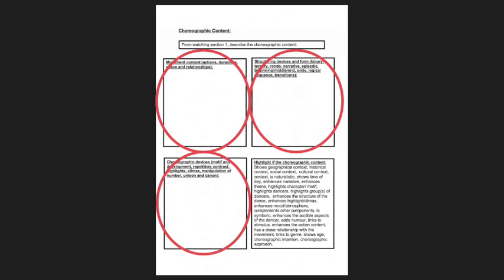Secondly, I want you to move on to naming any structuring devices and forms within this section. Thirdly, I want you to move on to the Choreographic Devices box, naming any of the devices and where they are visible within Section 1. Write down as many examples as you can.